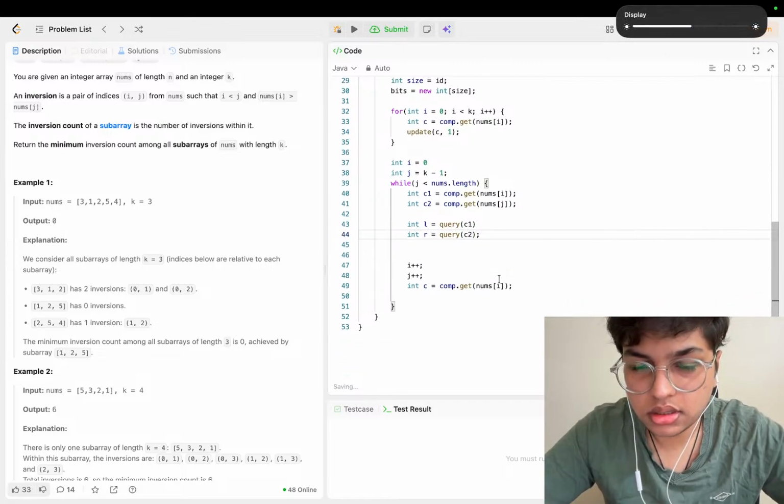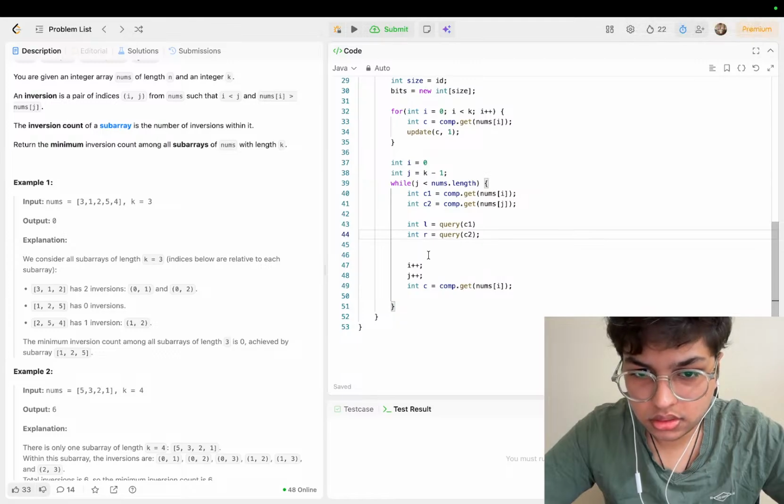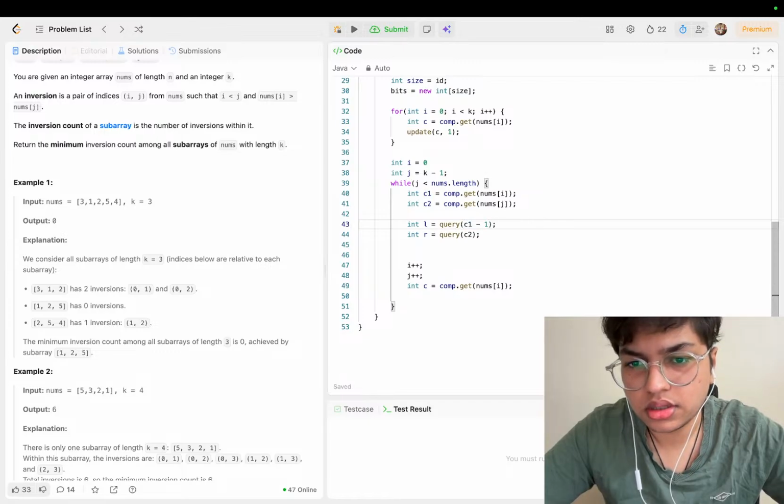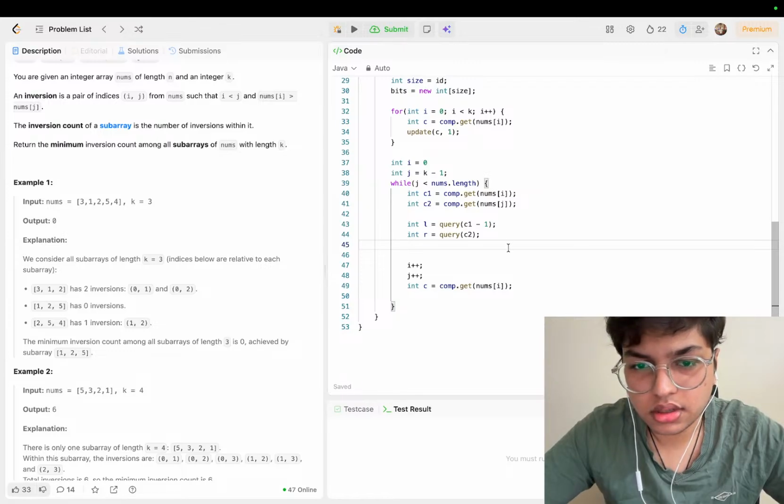Query this and this. We have our right and left. But shouldn't this be L minus 1? So this minus 1, right?